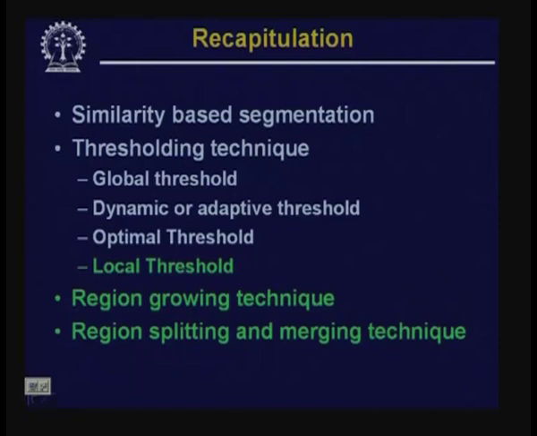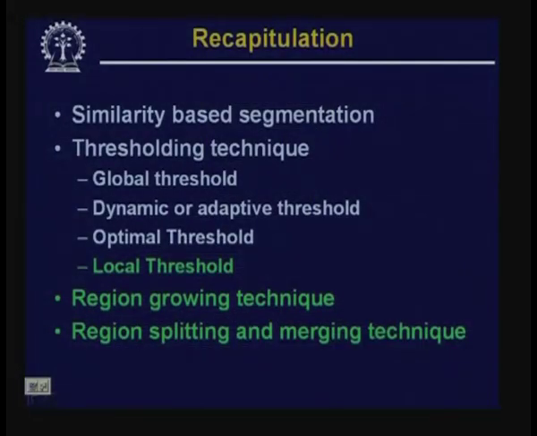There is another kind of thresholding operation, the local thresholding operation, that we will be discussing today. We have said that local thresholding takes care of the neighborhood property, or the pixel intensity values in the neighborhood of a particular location x y. We will also discuss the other two similarity based segmentation operations, that is region growing technique and region splitting and merging techniques.